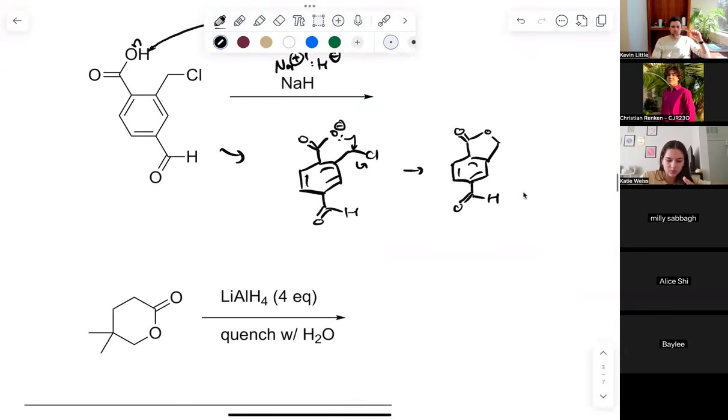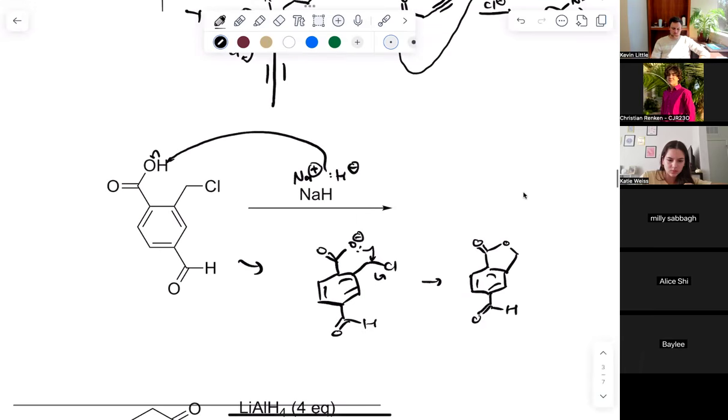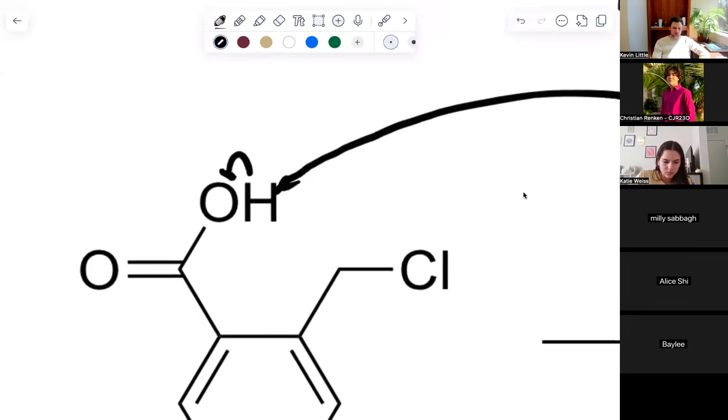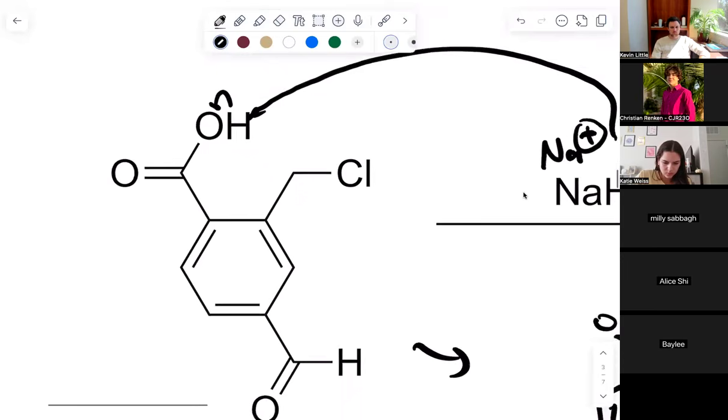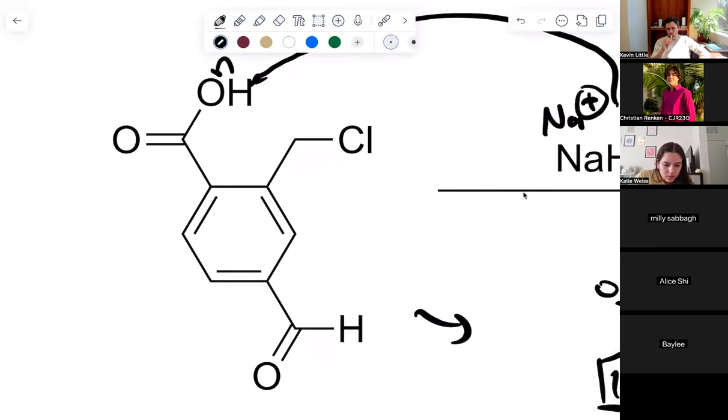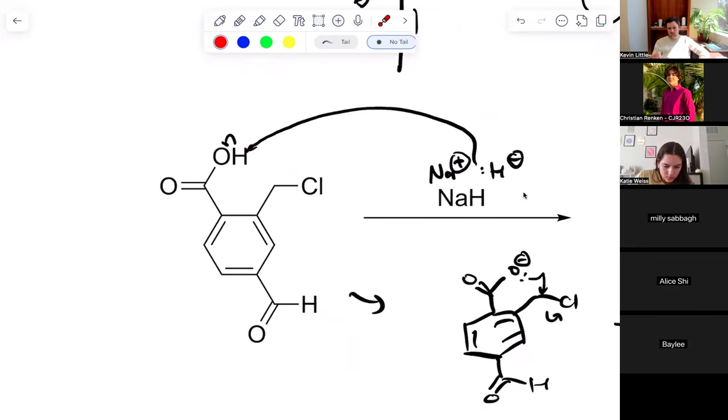Is the reason you're attacking with the carboxylic acid also the resonance, because it's more stable, as the negative oxygen can collapse and form a bond and then kick up into the other oxygen? Are you asking why I took this hydrogen? Yeah. Let me see. This is an acidic hydrogen, right? The carboxylic acid. This is not an acidic hydrogen at all. So I've got a base and this is really the only proton I can take.